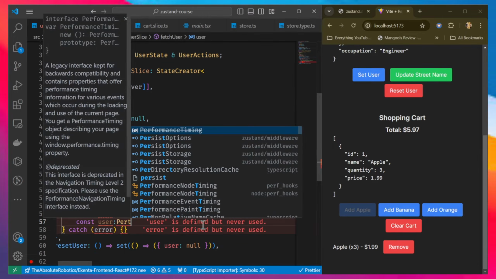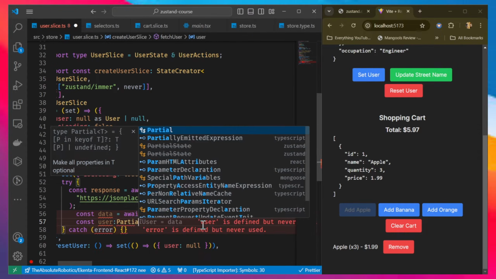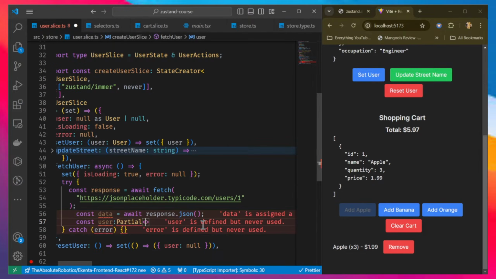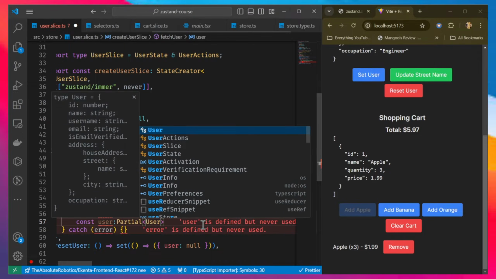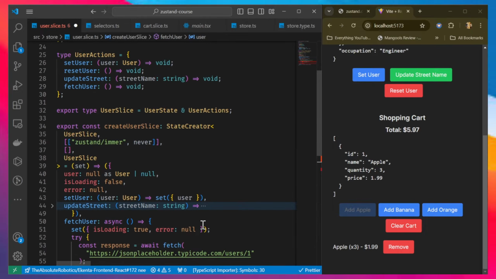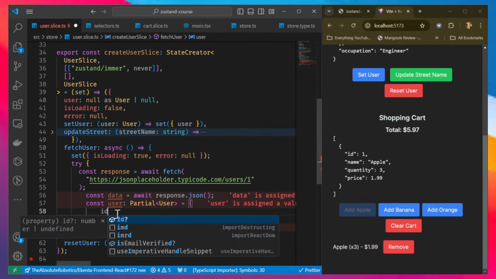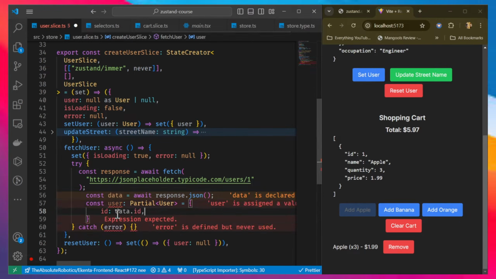We're not going to update all of the values. To avoid a TypeScript error, I want to call this partialUser, and it's going to be equal to an object. Let's see that it does not throw any error here. Then we're going to update the ID to data.id.